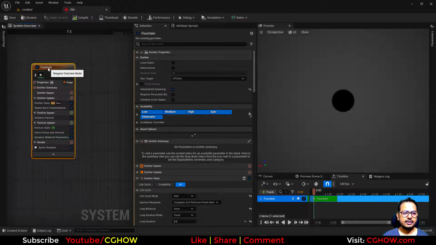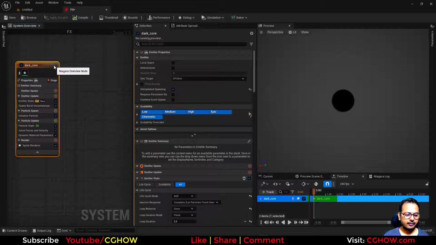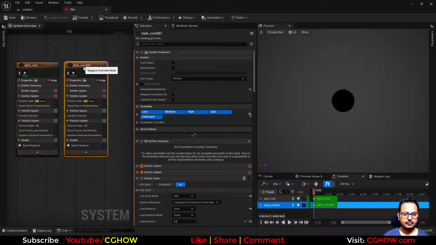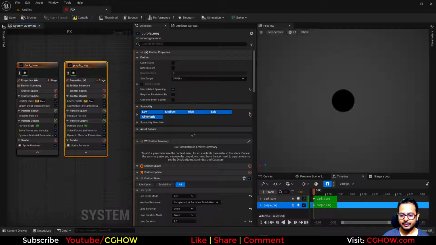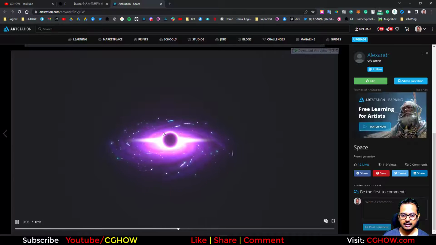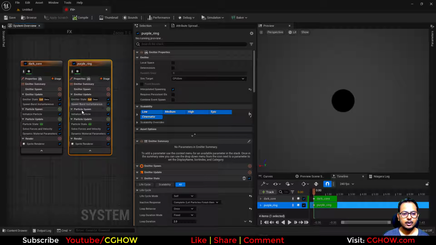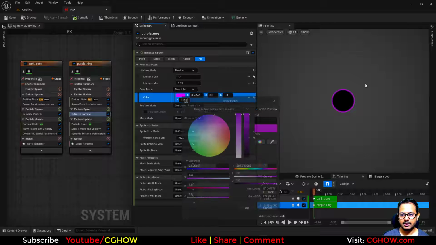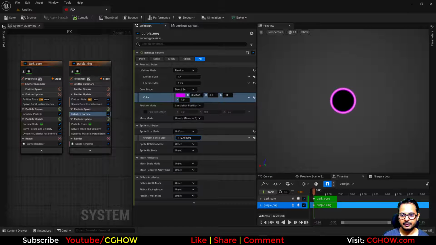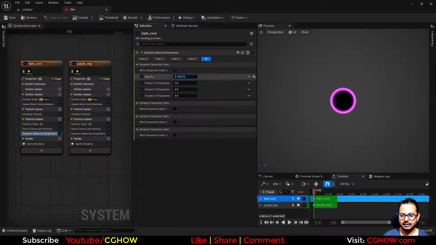Then we have behind that a purple layer that is also faded, sharp. So this is my black core, or you can say dark core. Then after this, copy this, paste it here. This is my purple ring. It seems like a ring because you can just see the edges, but because it is behind the black, that's why it seems like a ring. So in this one, if I make this purple like this, you can see, and if I increase the size a little bit, and in the black one, I'll decrease this a little.